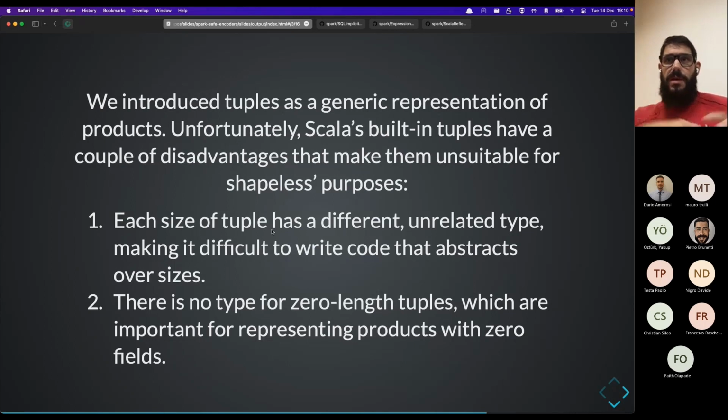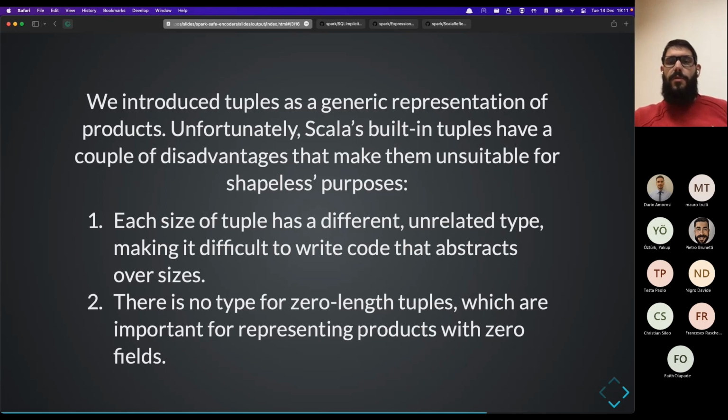So tuples are a generic representation of products. Unfortunately, tuples have some disadvantages that make them unsuitable for Shapeless purposes, so for generic metaprogramming. In Scala, each size of a tuple has a different and unrelated type, which makes it very difficult to write code that abstracts over them.